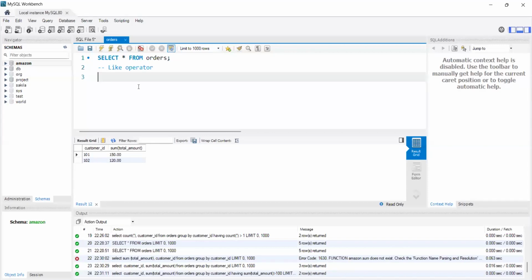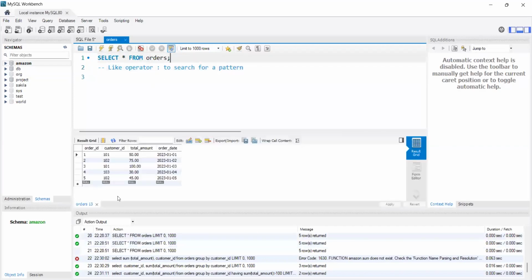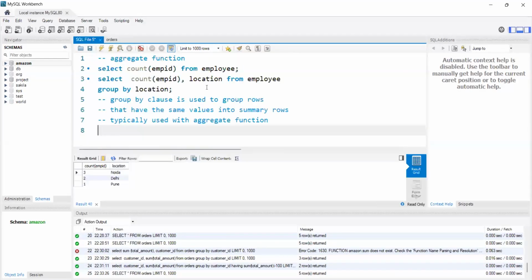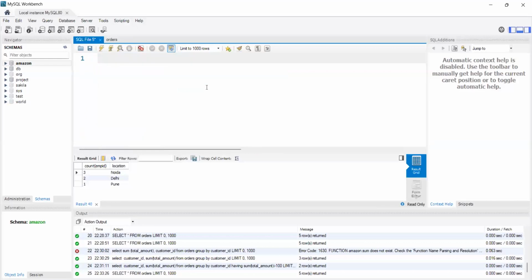Group by is used with aggregate functions only. The like operator means to search for a pattern. This table is not appropriate for that. Do I have any name here? No, I don't have any name over here. Let's go back to our original table, that is the employee table.